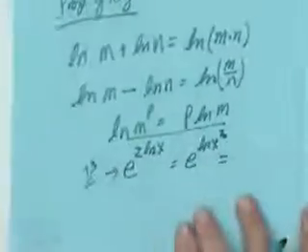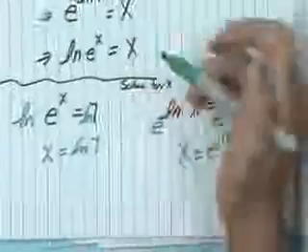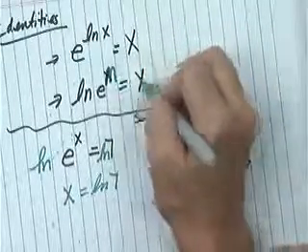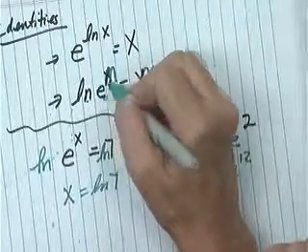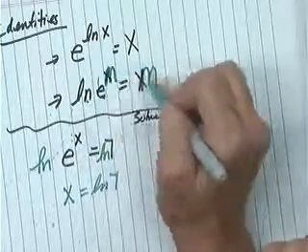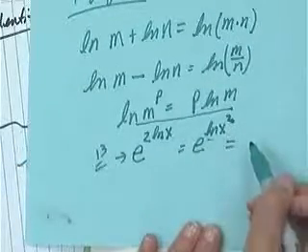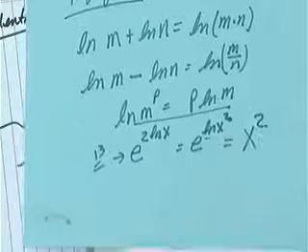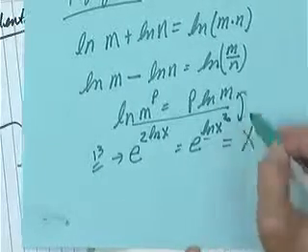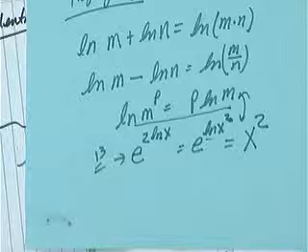Whoa, y'all are tired. Let's make these m's instead of x's here. Natural log of e raised to the anything is the anything. Natural log of e raised to the m is m. So e raised to the natural log of x squared is x squared. Okay, so it was requiring you to recall one of your properties of logarithms that you learned in pre-calculus.